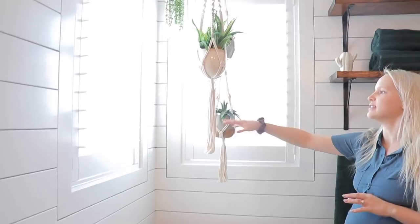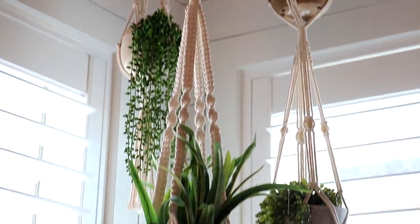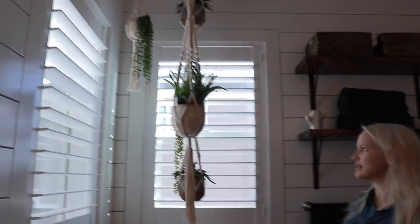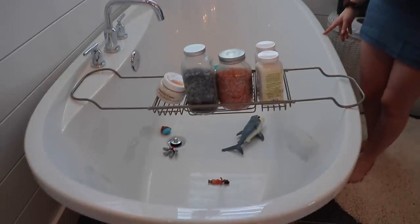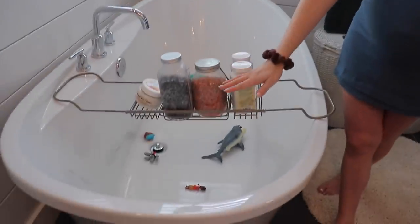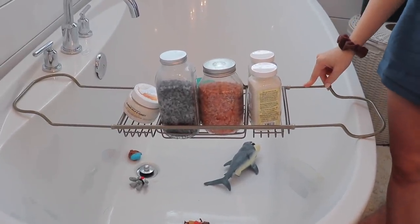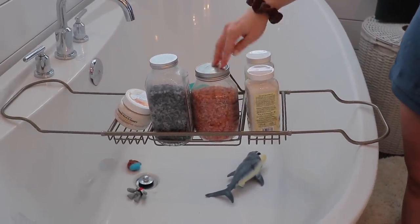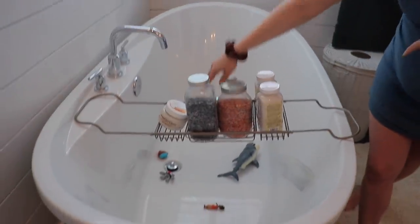And then over the bath, we have these — I don't know what these are called — like macrame plant hanging things. I always loved the look of these, but wasn't sure Oscar would like them because it's very bohemian. But once Sam hung them, he loved them. I will link those down below because they were really affordable off Amazon. And then my bathtub — I love this bathtub but it's very hard to get in and out of, especially as pregnant as I am. I actually want to get a new tray, so if you guys know of a cute brown one let me know. And I have all my bath salts and the kids' bath stuff in here as well.